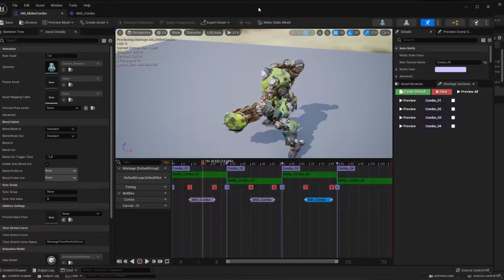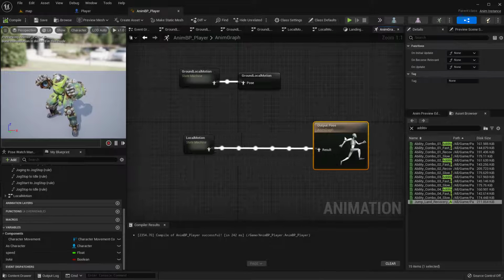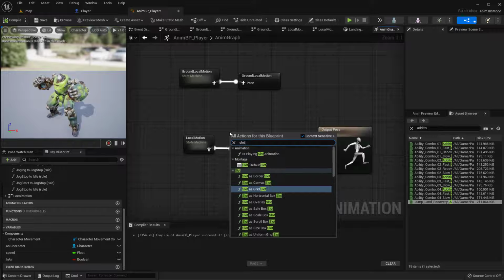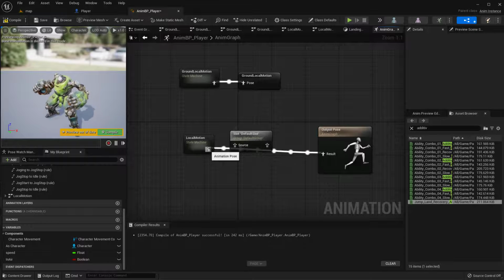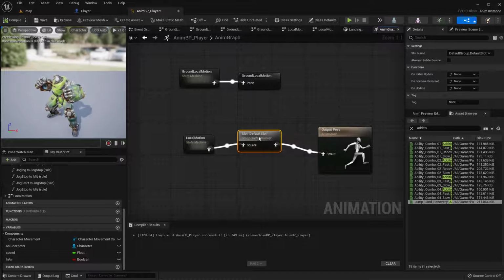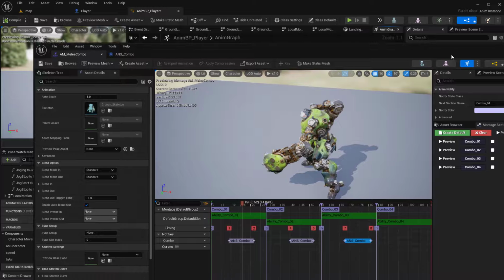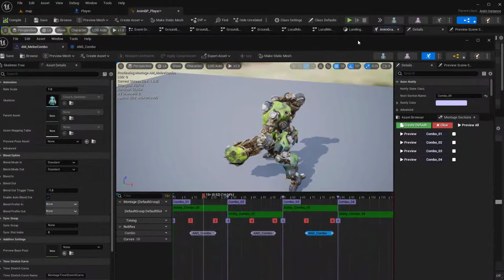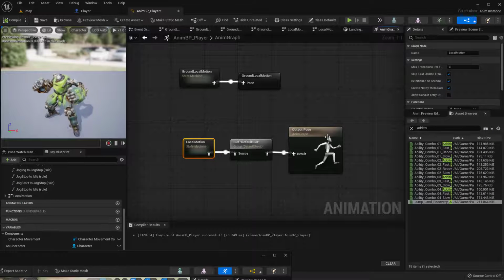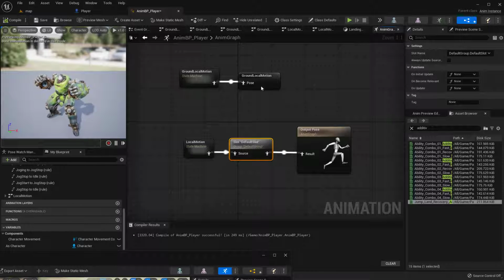Okay. So let's go back to the animation blueprint, to the animation graph. Let's insert that default slot by right clicking and searching for slot, then default slot. And we just insert that between locomotion and the result. Basically, this is saying, hey, in this particular position, that's where we're going to play any montage that's in the default slot. In this case, our combo is in that default slot. So whenever you issue a montage play for this AM melee combo, it's going to look for the slot here and play over here, and whatever is played in here will override the input. So we're not going to play the animation on top of everything else.